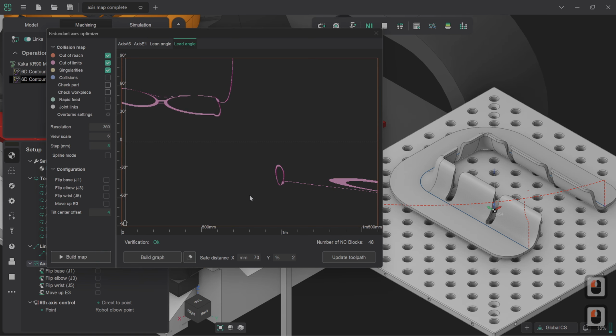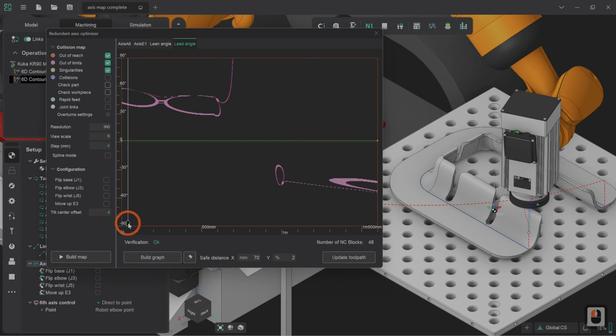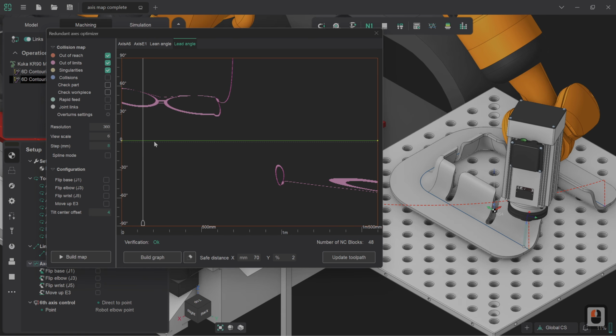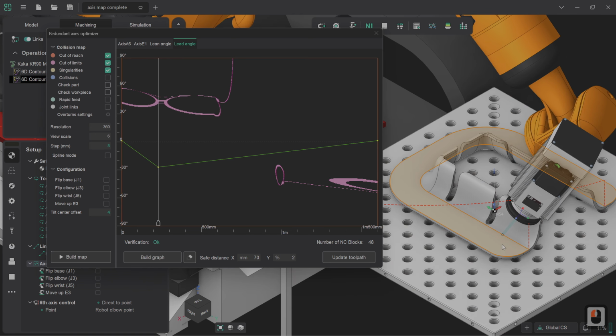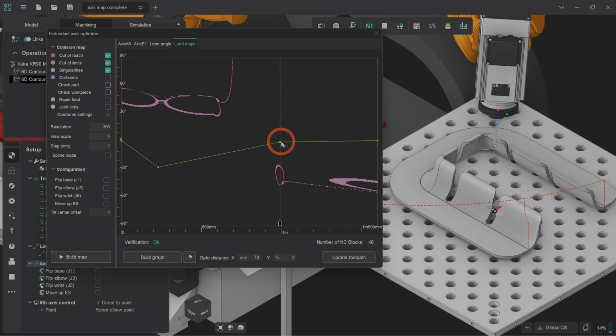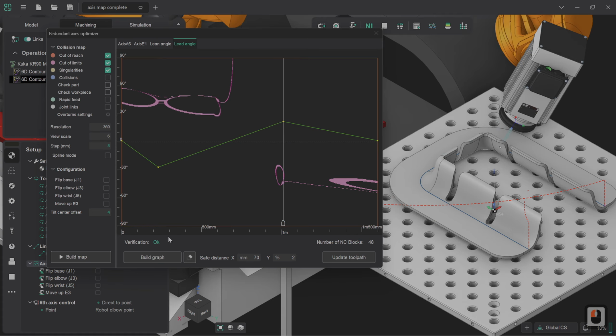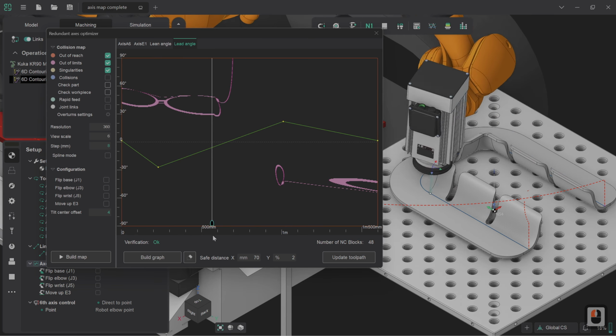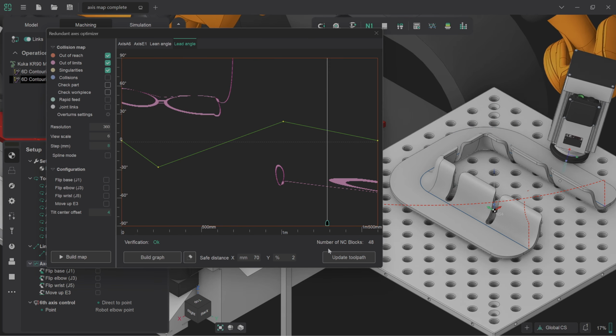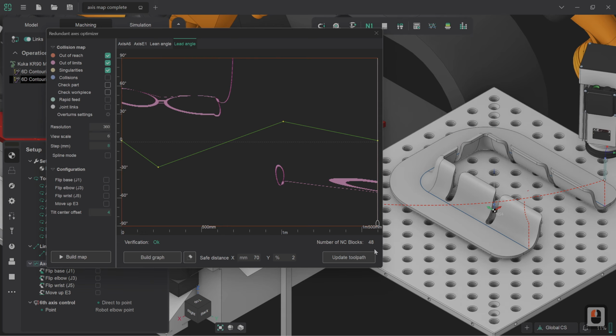So let's take a look at the lead angle as well here. And we can build the map there and build the graph again. Again, it's largely along the 0 point here, so that's not a massive problem. And what we can do is if we drop this back, you can see now how the robot spindle is leaning back towards the origin point of the toolpath, versus if we bring this up now, you can see how it's leaning into the toolpath instead. So, leaning back, and as we pan across, leaning forward. Okay, so that's what the lead angle is versus the lean angle.